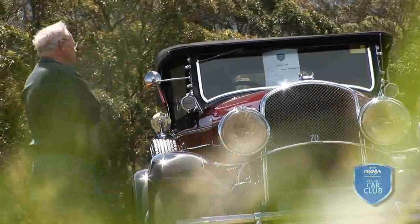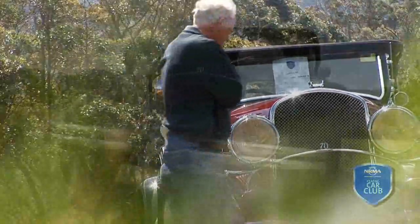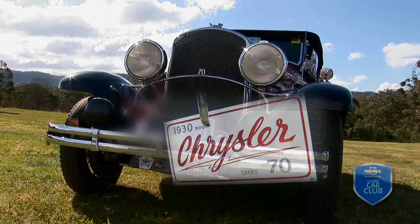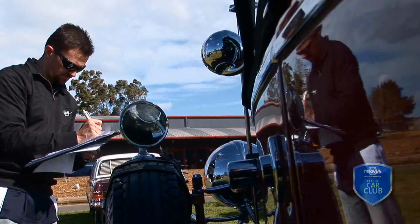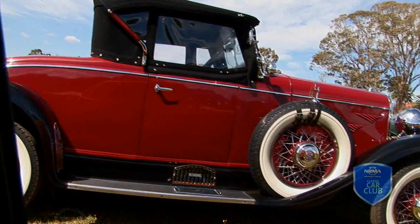With this car here, we're looking at the exterior of it — primarily the panel fit, the way the panels interact with each other. Then we look at the quality of the paintwork. We look at all the bright work, how the chrome and the patina of it all sort of works together. We also look at the quality of the detailing in the wheels and the originality of the nuts and bolts. A lot of detail to cover off.